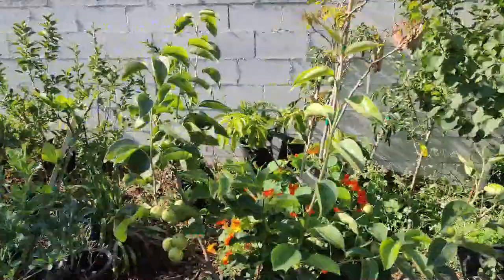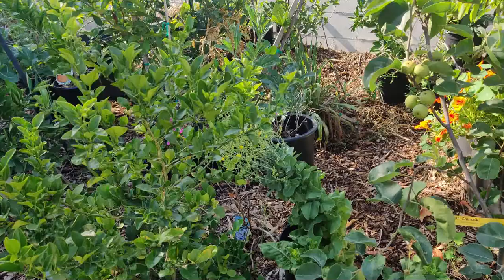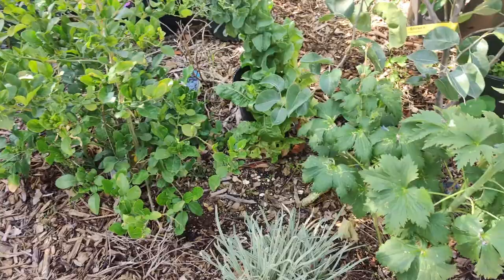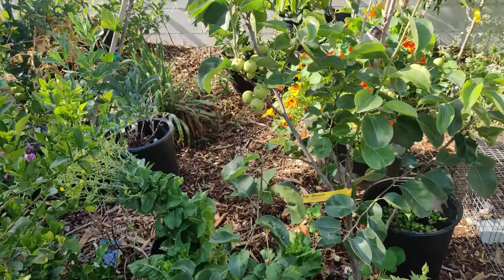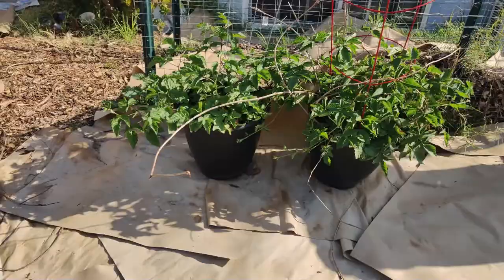I also have a large mature lemon tree over there — sorry about the glare — and it shades over some of the plants. I'm protecting the plants from the hot sun that Southern California has. By putting them into these niches and together, they're helping each other, especially during the winter. In the summer they may need more space, otherwise you'll have a lot of insects, so I may or may not move them.